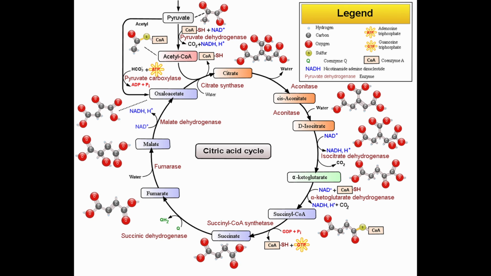And then immediately after that, we're going to have the second oxidative decarboxylation, whereby the product that is produced, alpha ketoglutarate, will undergo an oxidative decarboxylation. This will be the second oxidative decarboxylation, whereby we're going to form succinyl CoA, and also we're going to produce NADH and CO2 in the process. Obviously, this is a decarboxylation reaction.